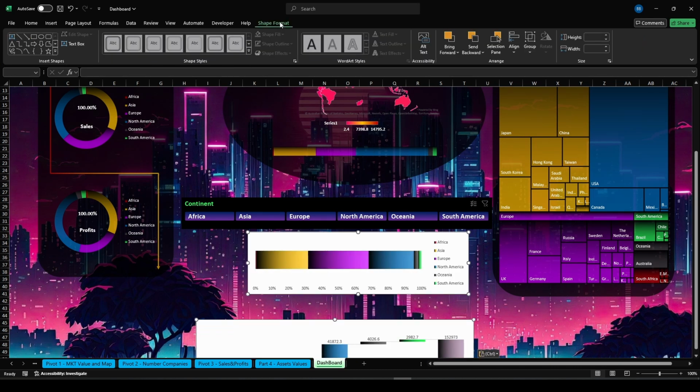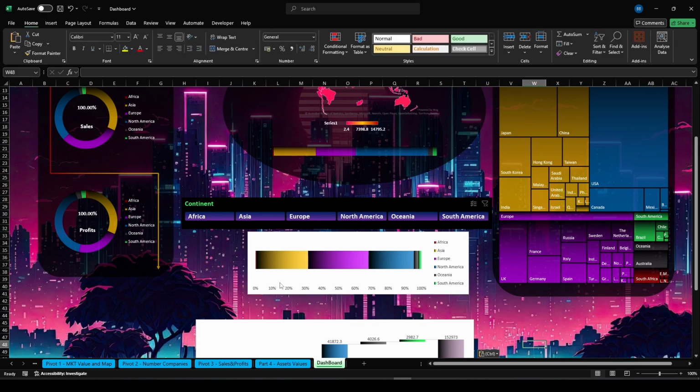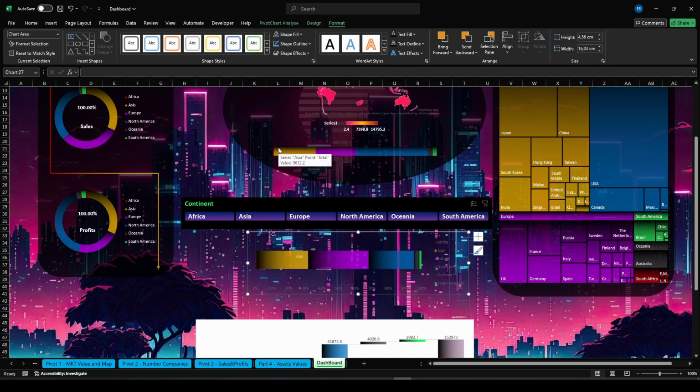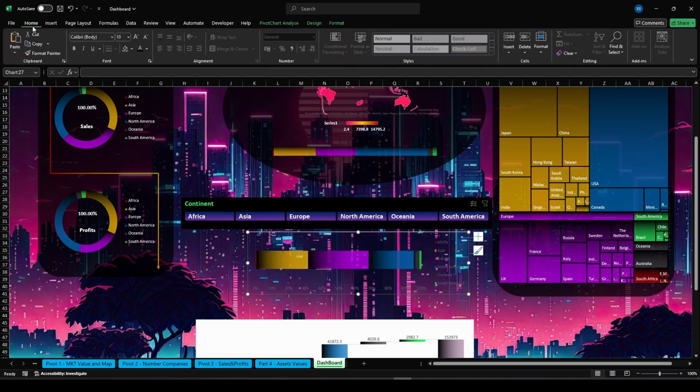As usual, remove background and outlines, and get rid of our excess colors. A simple white would be the best choice.